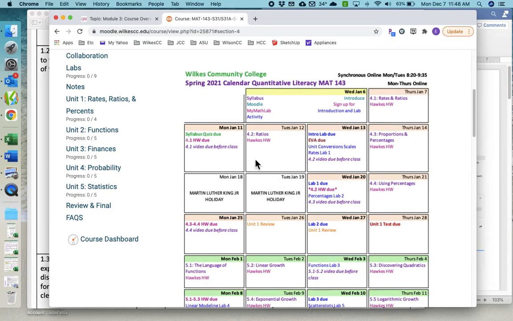So you can see, on Tuesday, they're starting the 4-2, even though it's not due until the next Wednesday. Whether they do it or not then, that's up to them, but this is what I recommend so that they can use this calendar to pace themselves. And then, of course, the due dates are required. I very rarely take late work. So that's basically that. And then there's labs on there, the tests, everything. Every single thing we do is on here.